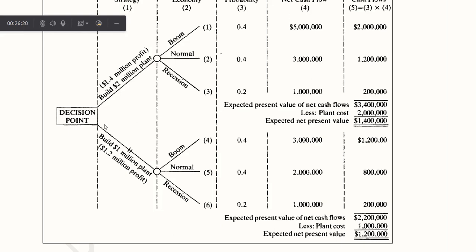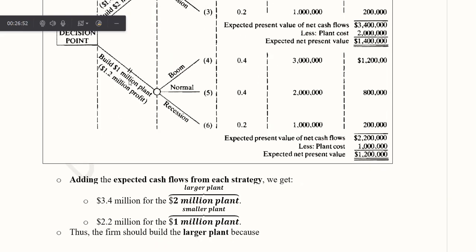So by making this decision tree, because you can see it looks like a tree where there is a main stem, and then from the stem we have two major branches, and then we have further twigs, and all these are giving us a kind of a tree. So this is the decision point where the decision should be made, and you can see this cut or cross, and it shows that this is not the most ideal option that we have. We have this as the most suitable option. So this is the interpretation of it.